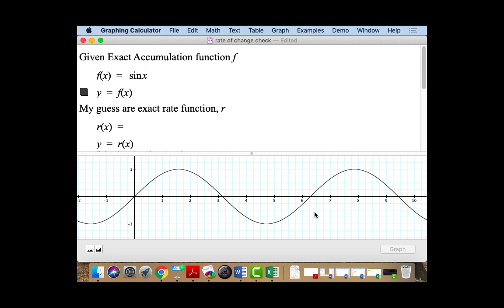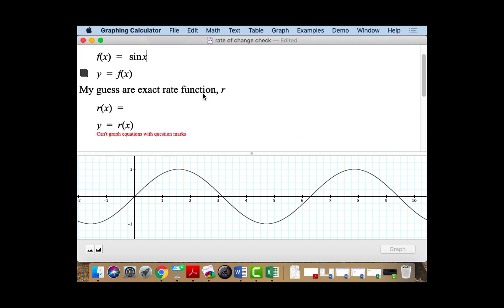So you can imagine the rate of change function for sine has to be something periodic, just like the sine function is. It has to go through its cycles over and over again through all the same sorts of values. But its highest points would be at 0, at 2 pi, at 4 pi, and so on. And its lowest points would be at the other multiples of pi, at 1 pi, 3 pi, and so forth.